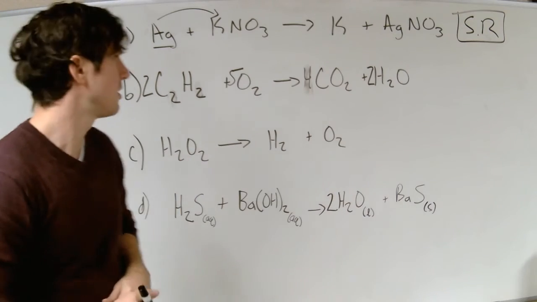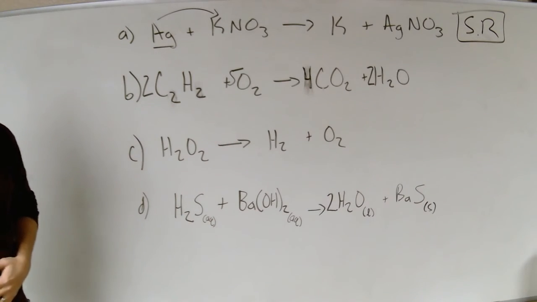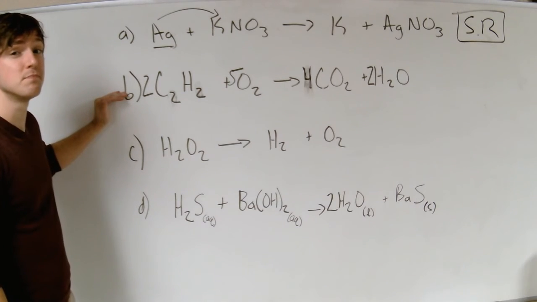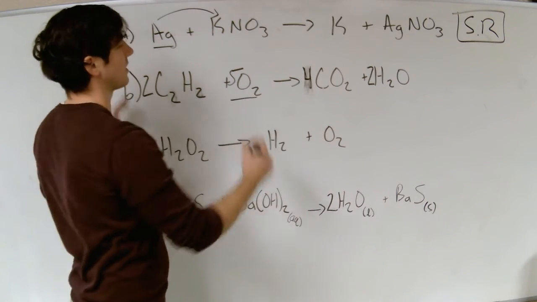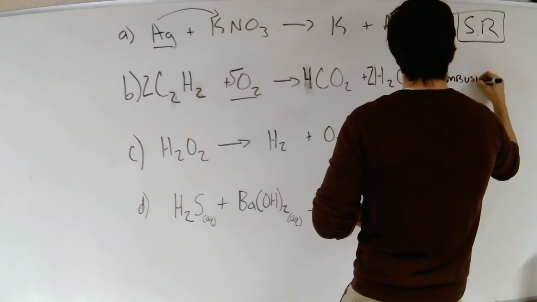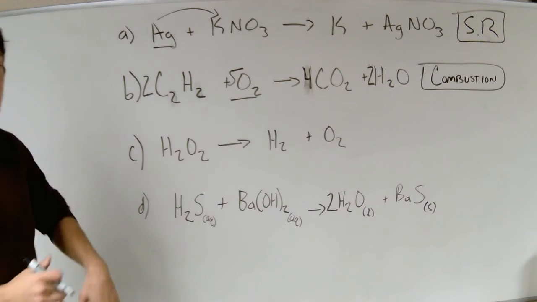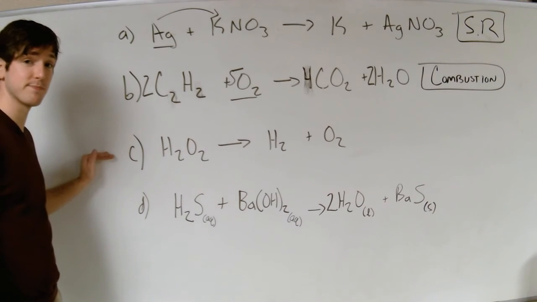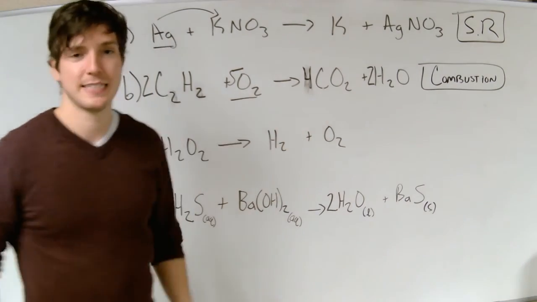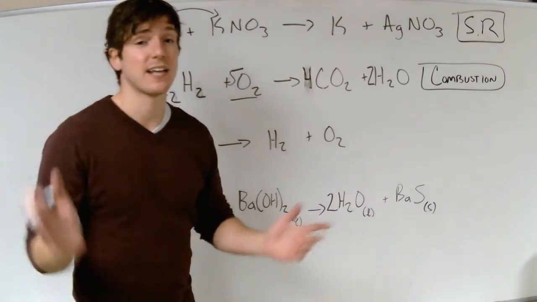Let's look at this next one. So I'm looking at this one down here, and right off the bat, I think I know what this is. I identify one thing that tells me what this is. So, what do you think this is? Well, I see that O2 is on the left side. If O2 is on the reactant side, it is going to be combustion. A common mistake that you guys are going to make is you're going to say O2, it's combustion. It's not. O2 has to be on the reactant side. If it's on the product side, it's not combustion.